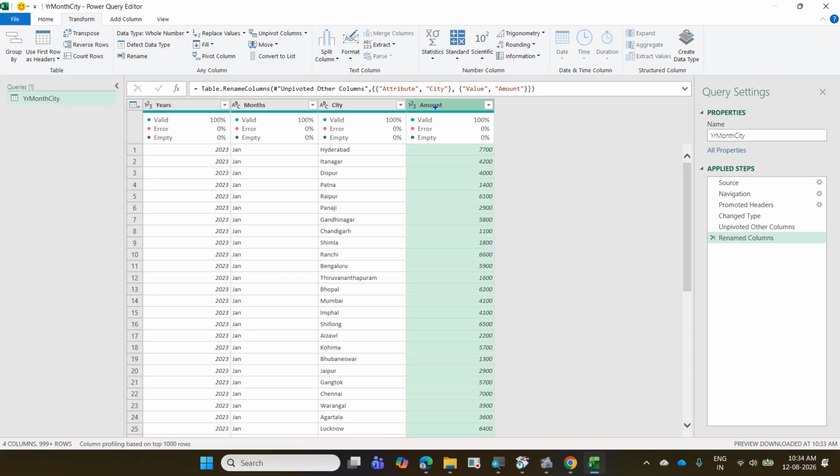Now, this year and month, which are in separate columns, I want to combine and make it something like sales date, so that I can create yearly, and when I drill down, quarterly and monthly reports. Yesterday we did it: below year we have month, below month we have quarter. That much I want to report. So I want to combine these 2 columns together and make it a sales date. In Excel, we have to struggle for this, using some concatenation function, the ampersand. But in Power Query, it's very easy.